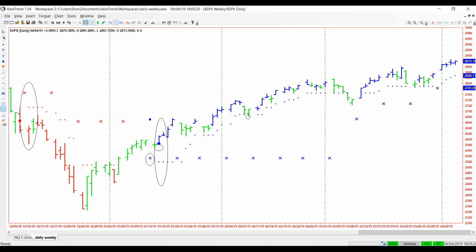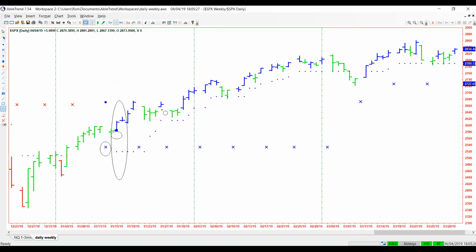Now, stop losses. A lot of people say, where are my stop loss? Put it at the previous lower blue dot. Here's a good example. When the price was here, there's a blue dot below. There's where you put the stop loss. Second level of dots below the price. 2 rows of dots, or second step down. If you want to look at it like steps, like you're walking up steps, 2 steps down.